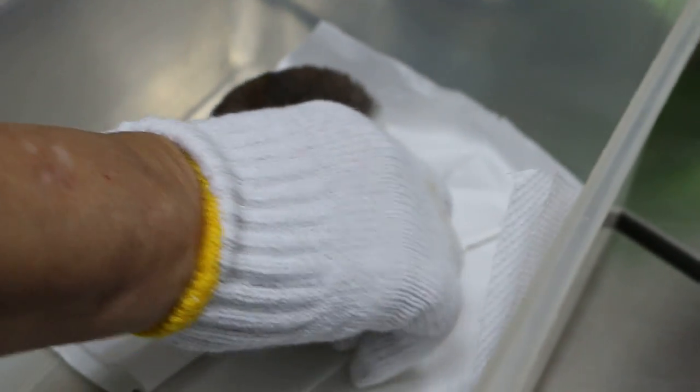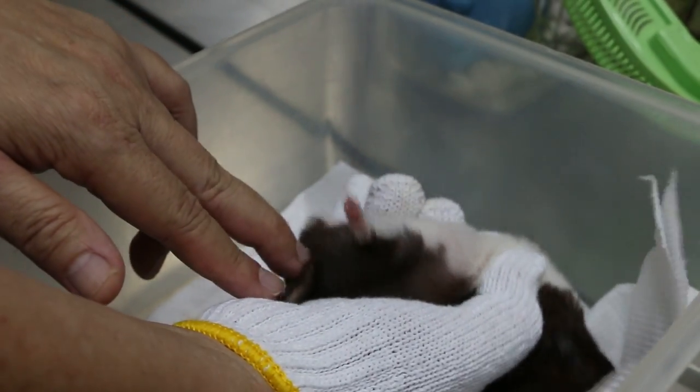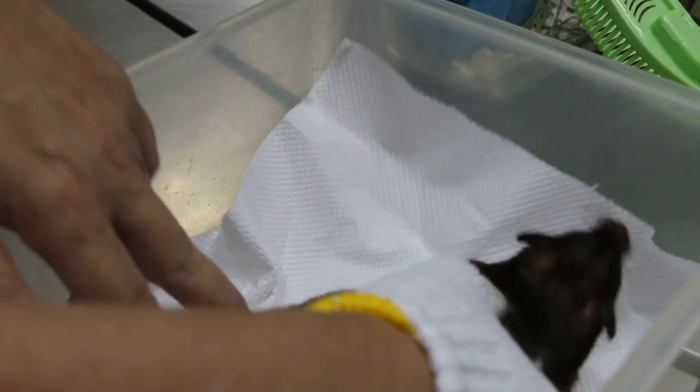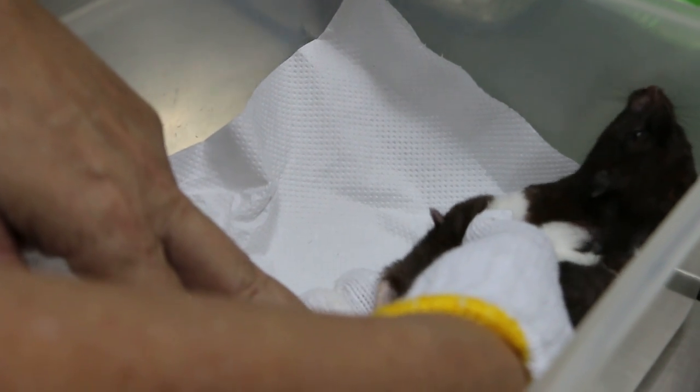It's just that she's using her joint, dragging the foot instead of using her feet. It's fractured a bit, so it's dislocated then. Weak? Self heal? It healed, but it won't be normal. The hamster won't be walking like the normal left foot. It's almost like she cannot control her toes, right? This is like no more bending, you see.